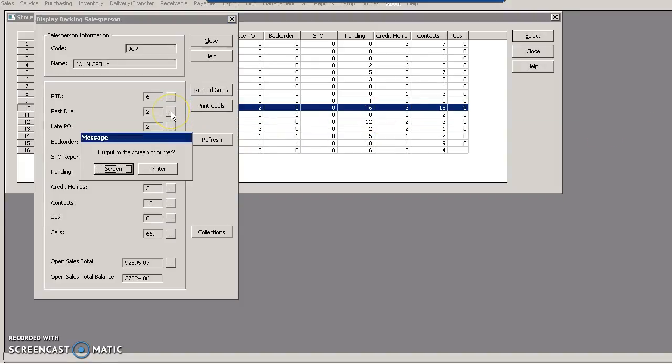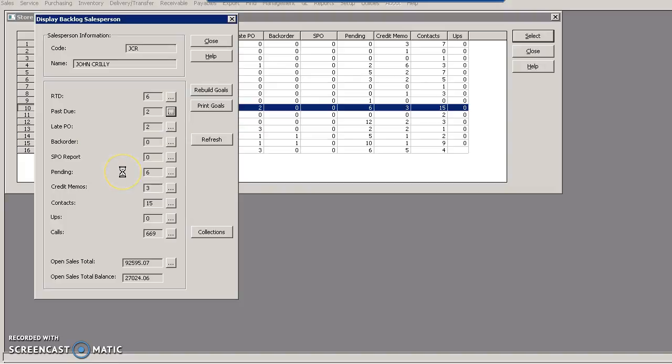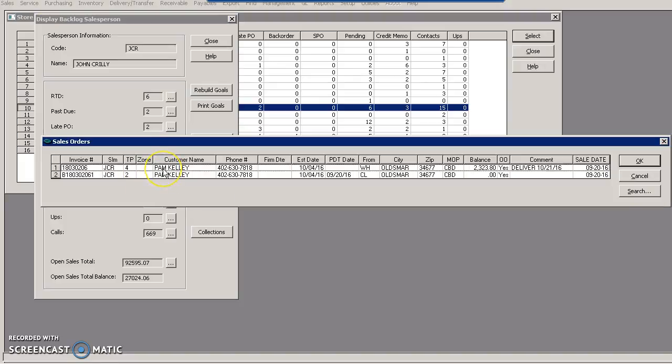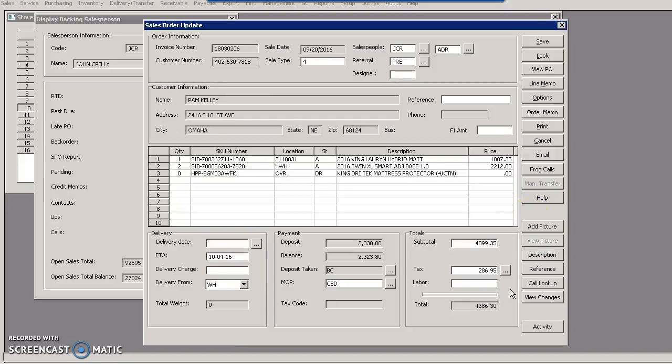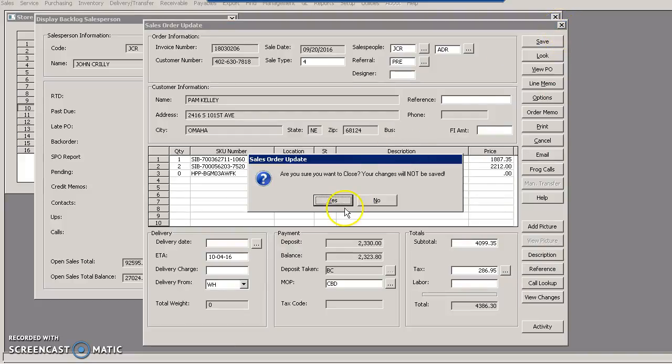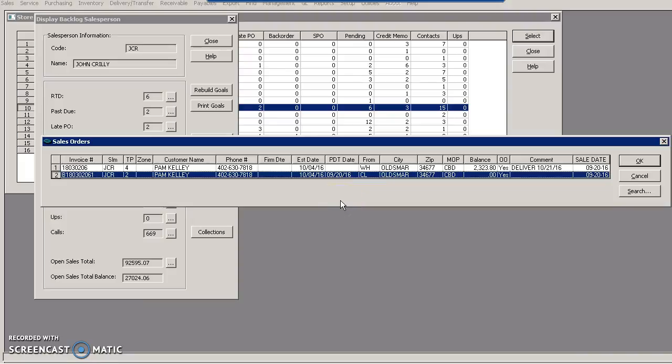Same thing with past dues. Let's click on this and see exactly what's popping up. Double click on any of the individuals. As you can see, the reason this one is showing is because it's got an estimated date of 10/4, which is today's date. So it's bringing alert and attention to the associate. Something needs to be done with this. Move the date out. Follow up with the client if the client was expecting it by now. Again, just to prevent any upset customers feeling that they've been out there hanging, just waiting for us to reach back to them, and we have never done so.